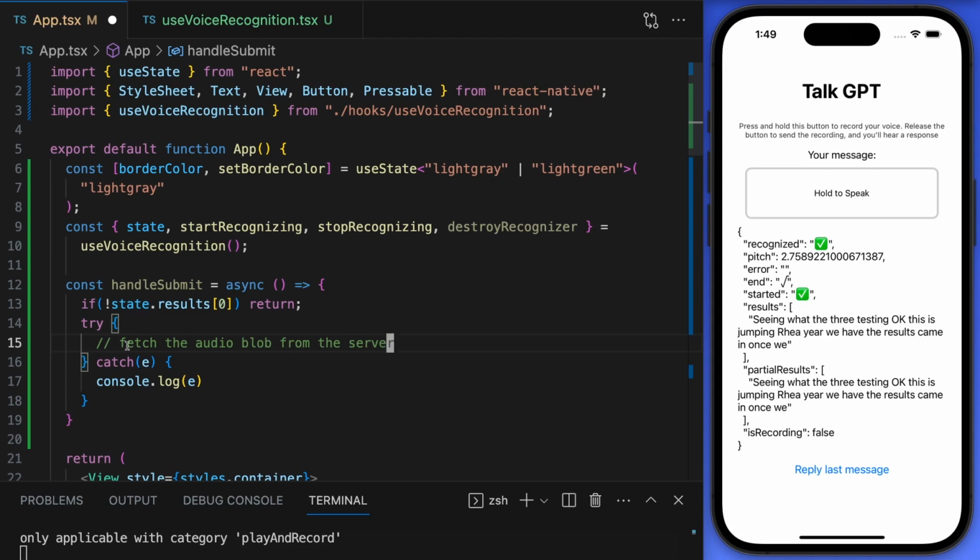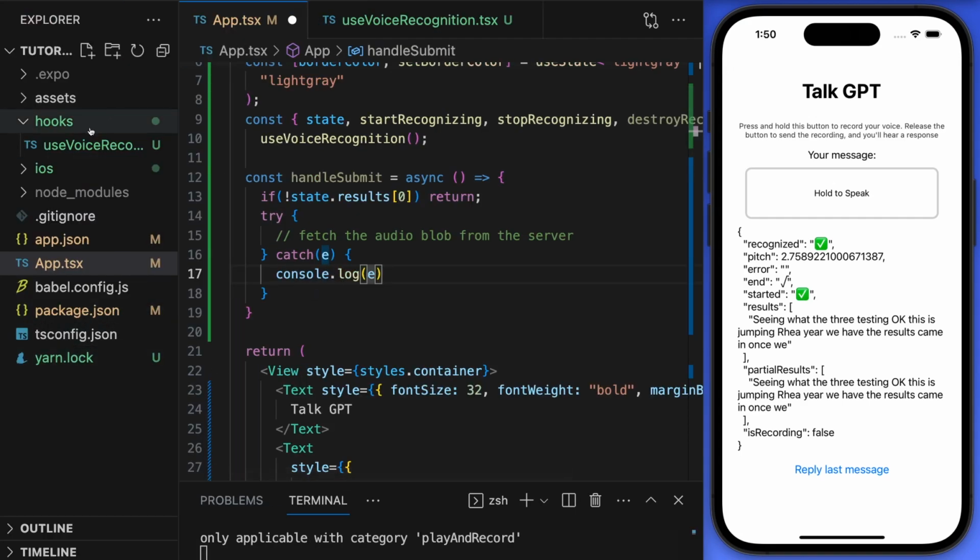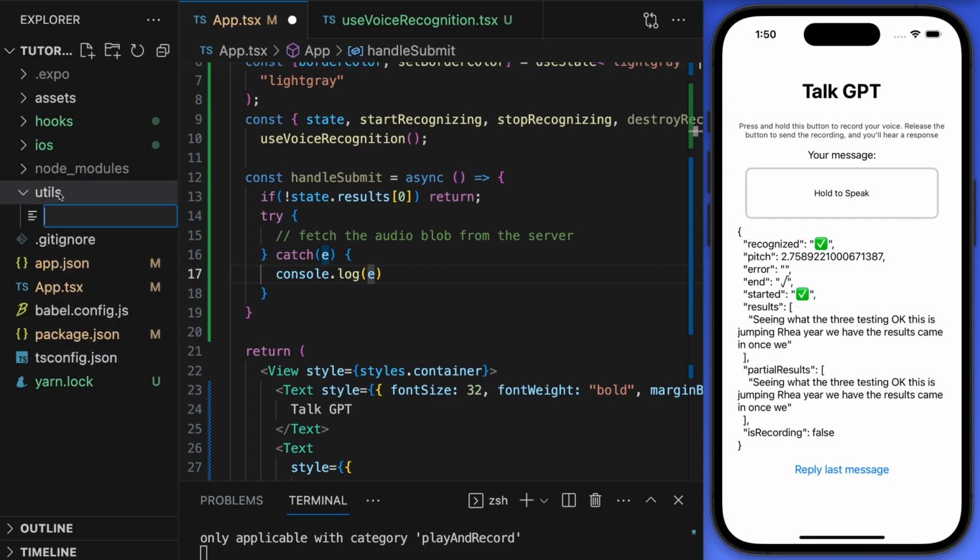Now, to make the fetch request, I want to create another function so that we don't have everything here. And what we can do here is maybe create a new folder called utils, and then create a new file called fetchAudio.ts. Right?